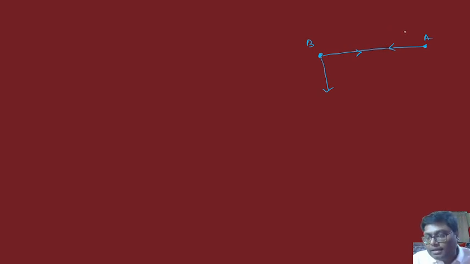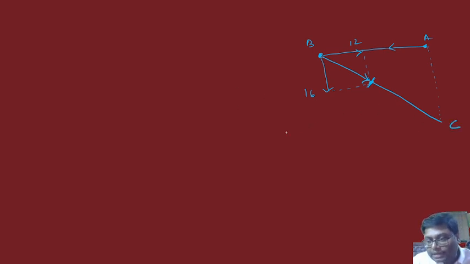OK, what was B's original velocity? It was going toward the west, but with respect to B, A will consider itself at rest, so A will see B's westward velocity as B coming toward it. That means the velocity of B will be towards east. OK, so if I take the resultant vector of these two things, what will happen? It will go like this, up to this point. Let us say this point is C.